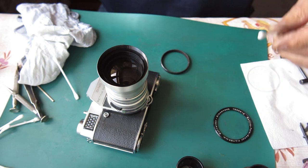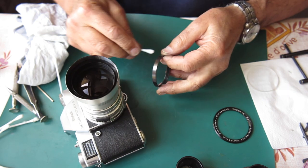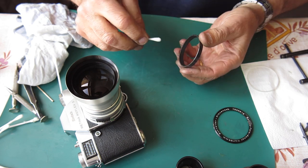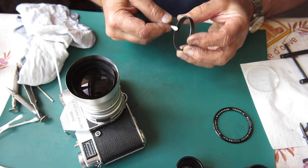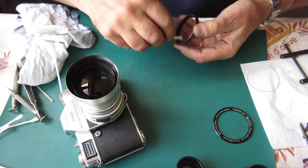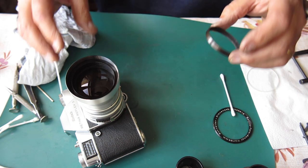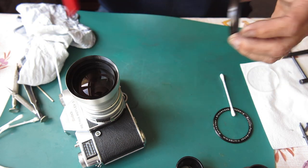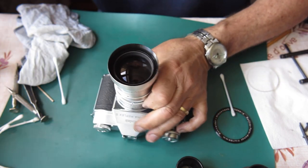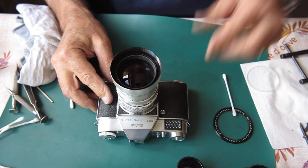The spacer that was in there, I'm going to wipe that with a bit of naphtha, just to remove anything loose that's on it. This has got some matte black finish to it. And it's possible that that matte black finish was what was coming loose, the cause of our dust problem. Well, I think though the dust was further back, wouldn't it? That can't be that. Okay, so that spacer is in position. I'll check that lens again. It's looking very, very good.